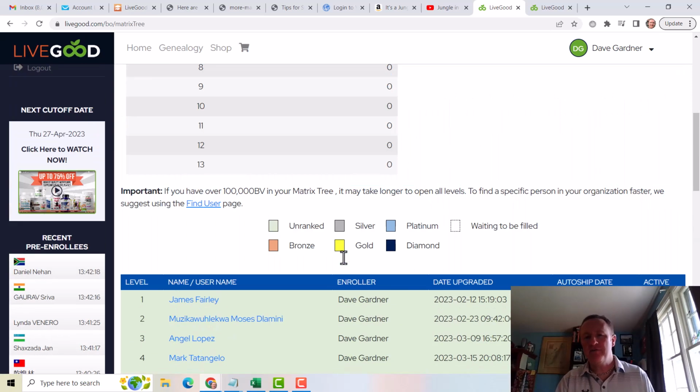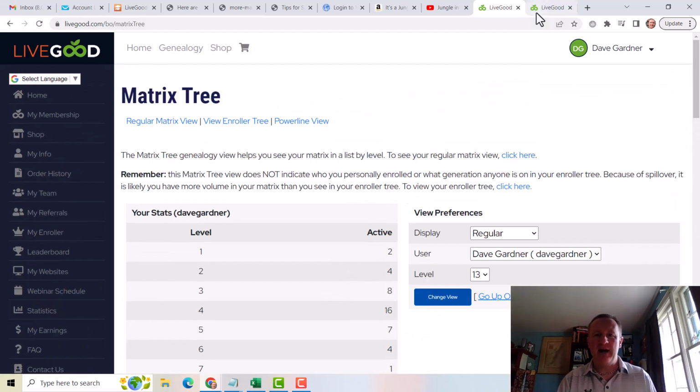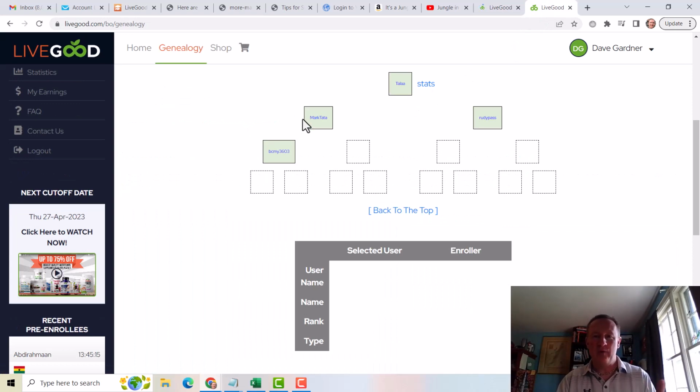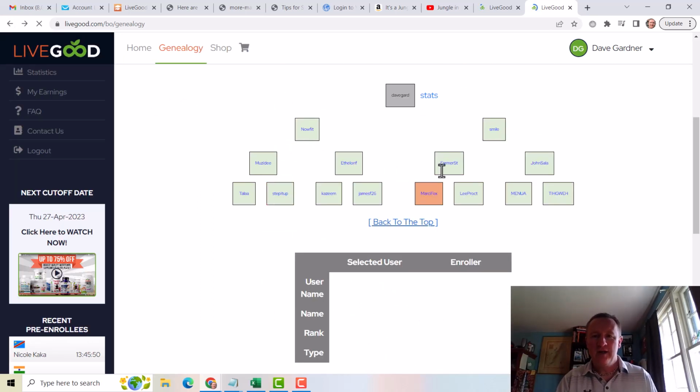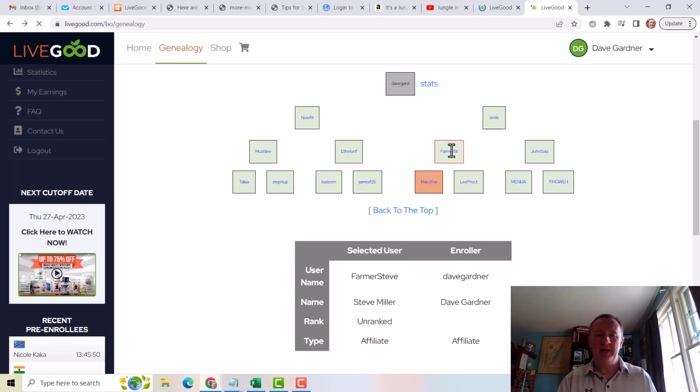So like I said, there's a couple different ways to look at it. I would recommend going back to the enroller tree first. That's one way. As you scroll through like we were doing, you can just hover over a name. If we hover over any name, as I mentioned earlier in this video, you can actually see who it is. And one of the things to remember is that these only get placed every Thursday night after 12 p.m. Pacific Standard Time. So when you wake up Friday morning, you'll actually see if you have anyone placed.